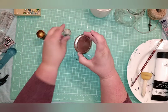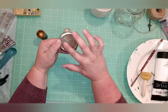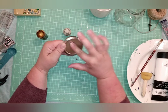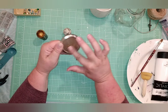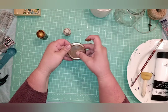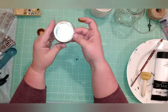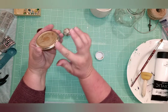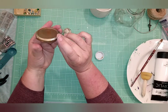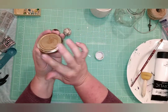Because this has a little bit of gold in it, I'm just going to accent this lid with the gold rub and just make it a little bronzy. Hopefully, I don't know if this is going to work or not, but we'll find out. It's getting a little messy, but that's okay, because this is going to be shabby chic. I kind of like that. It makes it look old, and that's what I'm going for. I want this to look like an old, ratty, used up lid. And so, the fact that this is going on a little splotchy, it's perfect. It's wonderful.